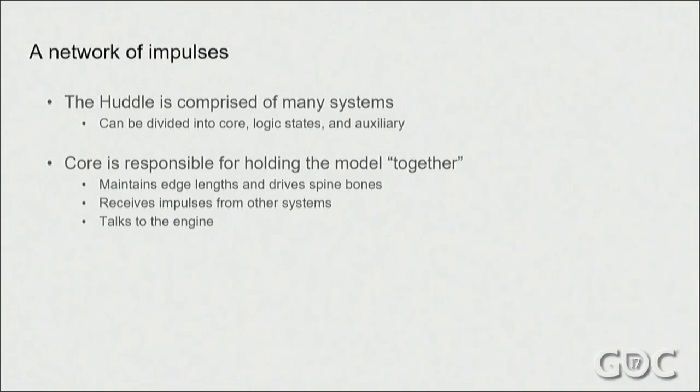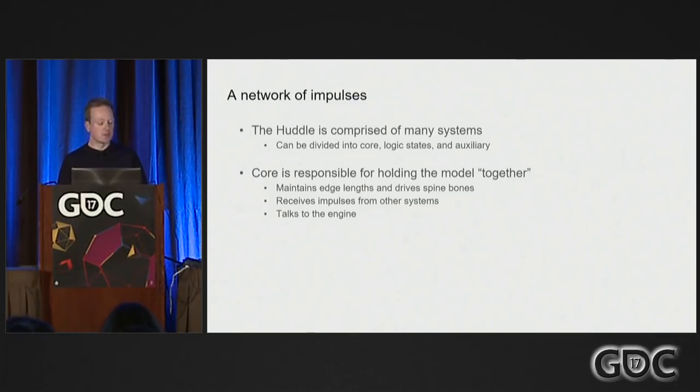As I mentioned, the core is the part that is responsible for holding the model together. It was a huge piece of work in its own right. It maintains edge lengths and drives spine bones. It receives impulses from other systems, and then it talks to the engine and handles all of that.